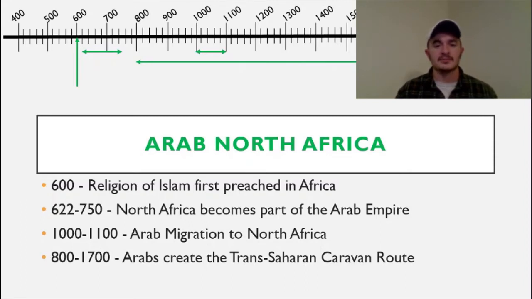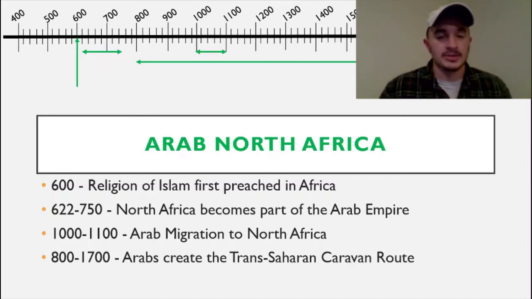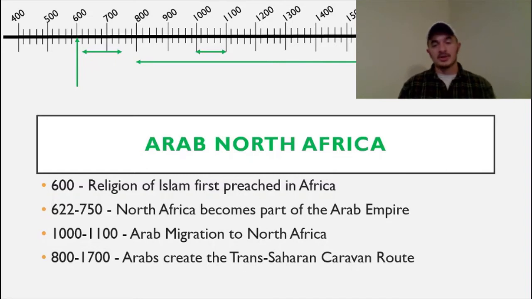So our last thing, for this slide at least, is the Trans-Saharan caravan route. So this is the trade between North Africa and then through the Sahara towards places along West and Central Africa, and then even some further into Eastern Africa, and some down towards Southern Africa. So this would be connecting Northern Africa with the rest of Africa, and we would see this trade route exist and thrive from around 800 to 1700. So this very long time, we see the Trans-Saharan caravan route and trade route exist.